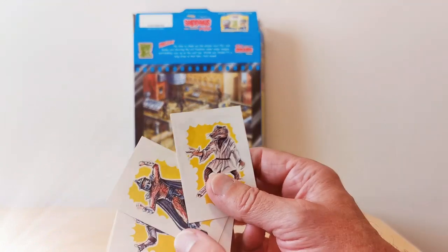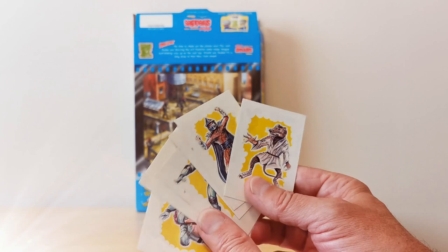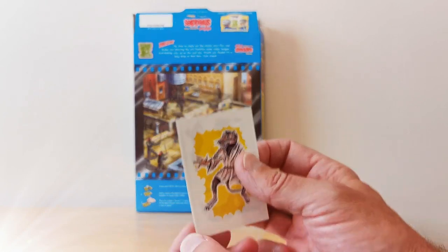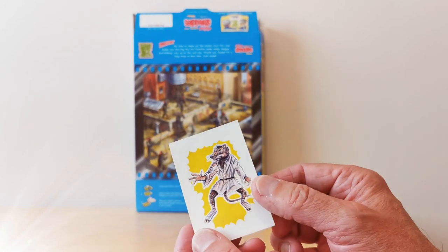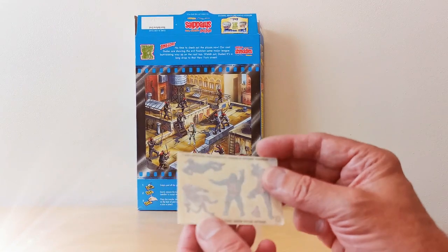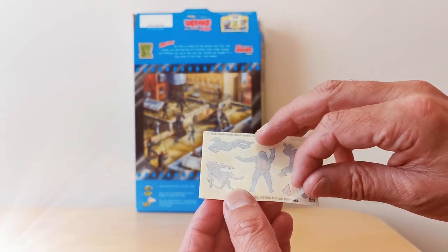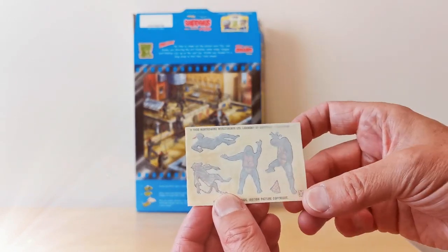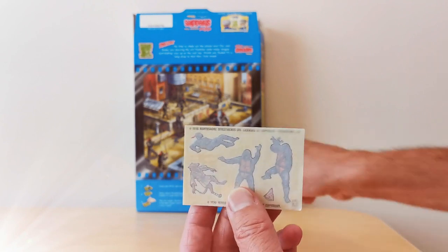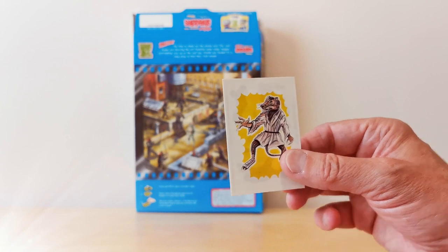So when you open the packet, this is what you actually got. So there were six of these cards to collect. And on one side, you've got this image. So in this case, you've got Master Splinter. And then on the back, you've got these letter set transfers where you've got this sort of protective film to look after them. But the intention is obviously you can rub them down on the scene on the back there or on that poster.